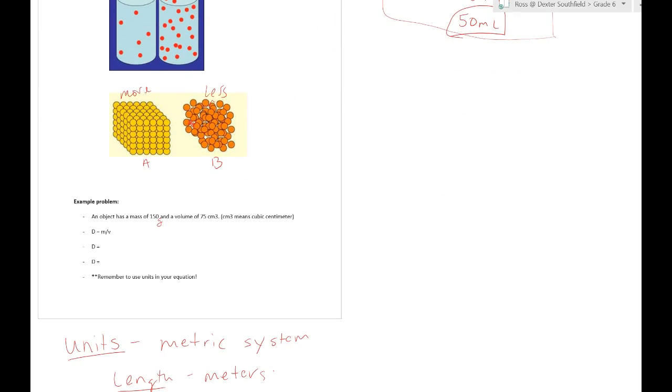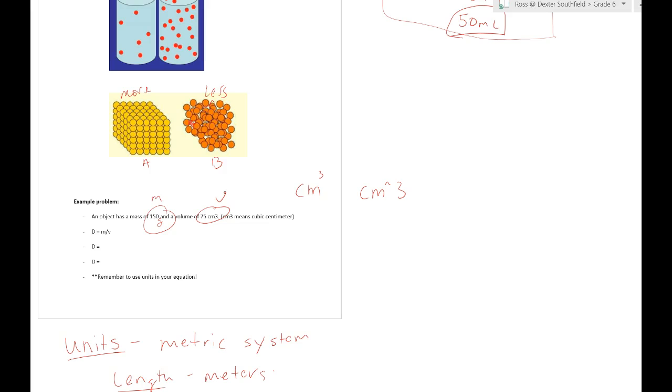So if we come down here, I forgot the cube in this practice problem here, but an object has a mass of 150 grams and a volume of 75 centimeters cubed. So really, that should be a 3 up here, a superscript. If you're working on the computer, you can always do the caret and 3. That will mean to the 3rd power, right? So density, if we're going to work this out, if we know that density is mass divided by volume, this is our mass, this is our volume. I will go through every problem and actually annotate, just like you do in English class. You have some reading comprehension skills, and make sure that you label the different pieces to make sure that you keep them straight.